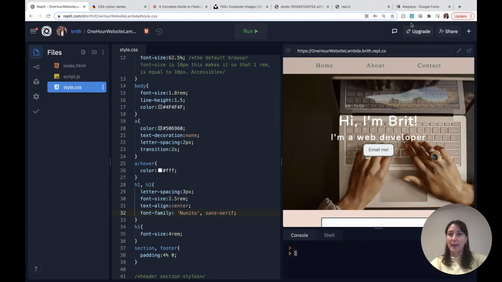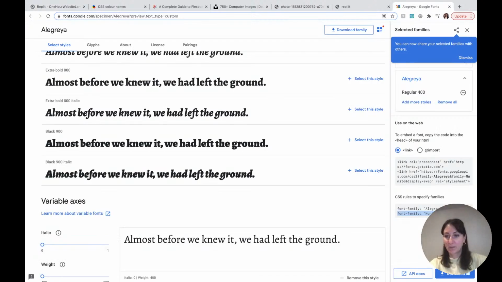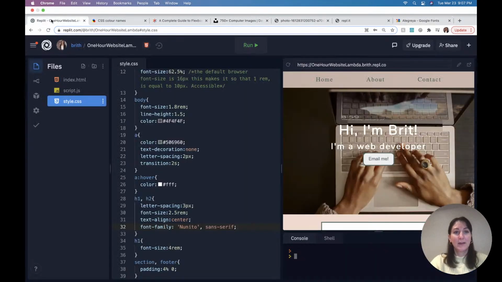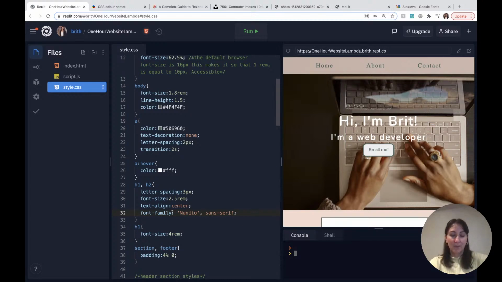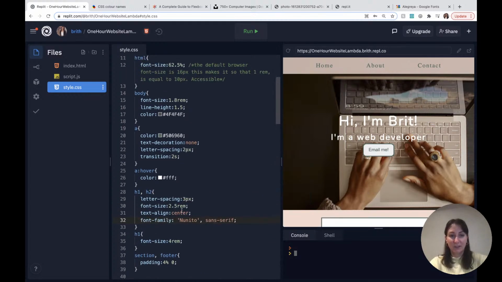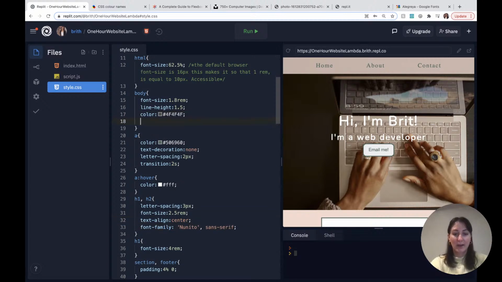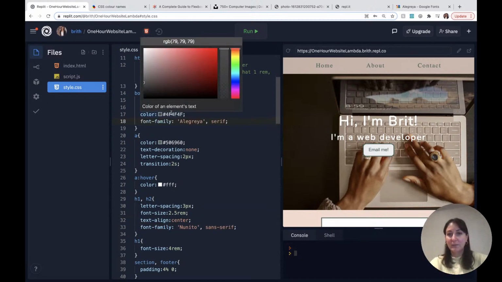And then we'll go and grab the other font. And that one is Allegra, Allegria maybe. And that one's saying as well, use this font, and if this font's not available, then just go ahead and use a serif font. So I'm gonna put that in my body.